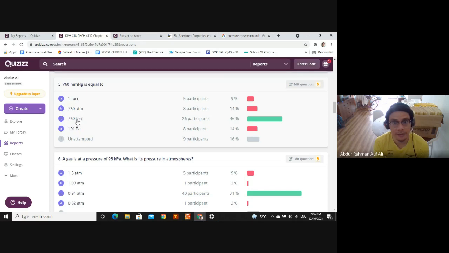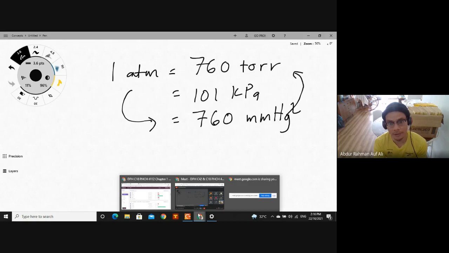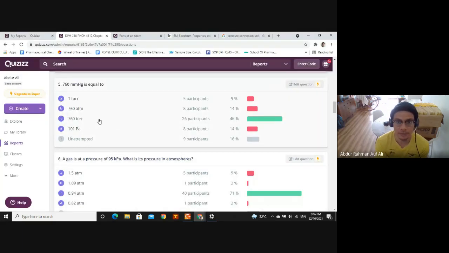And then we have C here, 760 millimeter mercury equals to 760 torr. Is it true? Kalau 1 ATM, here we get the relationship. If 1 ATM equals to 760 torr, and that means it is also equals to 760 mmHg. So that's why jawapannya adalah C. Okay, so kalau kamu tak tahu macam mana nak approach untuk jawab this question, kamu eliminate one by one. Kamu try to convert 760 to torr, dapat berapa. Kamu try convert 760 mmHg to ATM, dapat berapa. And then sampailah kamu dapat jawapannya betul. You eliminate each option until you are left with one.